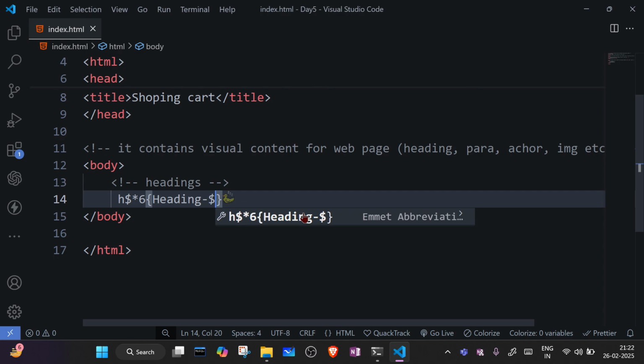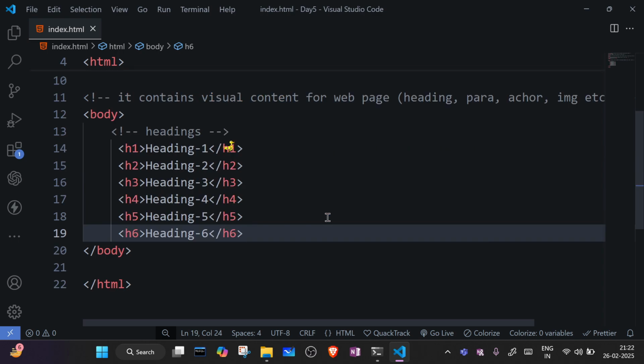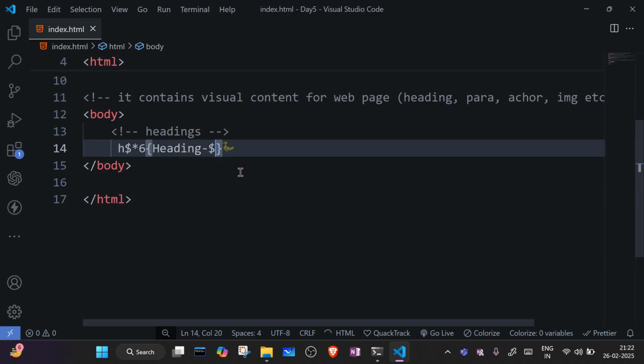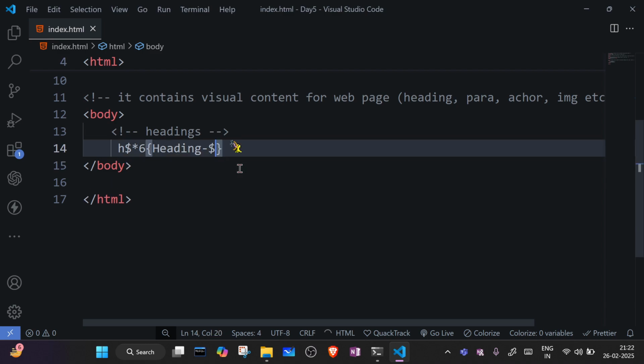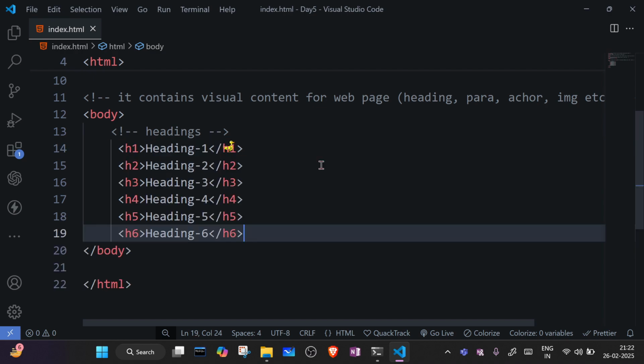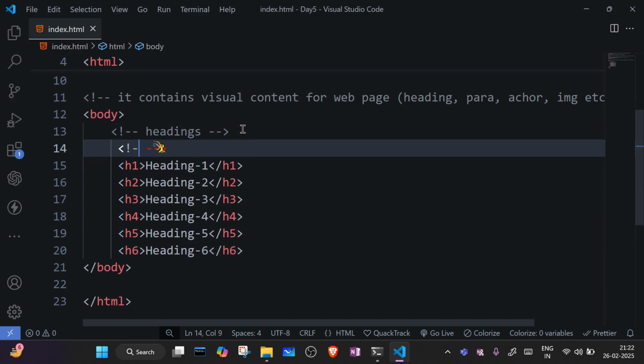If this pop-up line is visible, then only it will come like this. If you are writing the correct shortcut but you pressed space, and then try to enter, nothing will happen. So make sure when you are writing this shortcut, this pop-up should come, then only you can press enter. Are you getting how to use these shortcuts? So what shortcuts have we used so far?